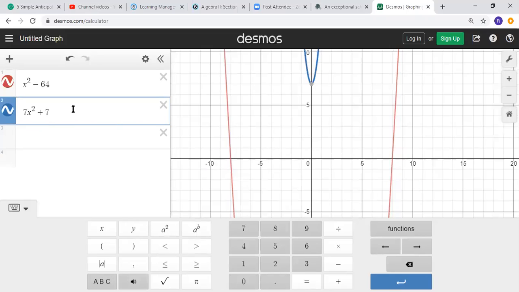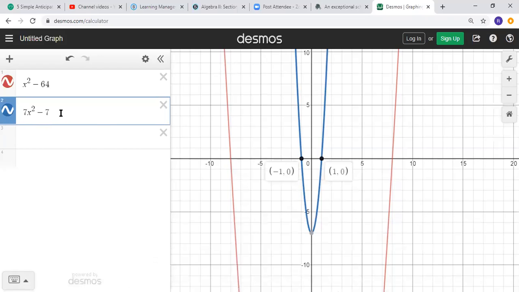Oh no. Hey, hold on, did I type something wrong? Because that is the way it should be. Oh, okay, something must be tripping. But anyway, there we go. So that is the right way to graph it. So I have to put everything on one side if I want to graph it. Sort of like if you're going to factor it, you're still going to have to put everything on one side. Anyway, we have -1 and +1 as our solutions on the graph.